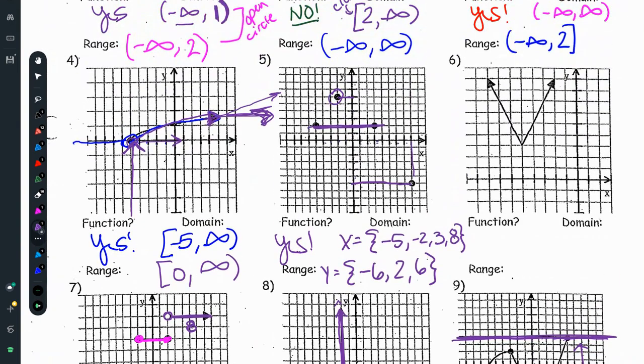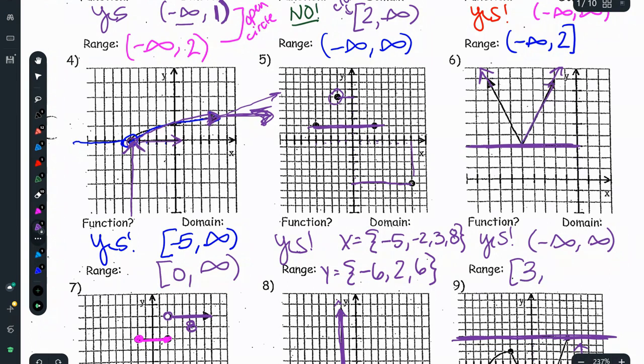And I feel bad we skipped number 6. Let's go back and do number 6, and then we've done them all. So, is this a function? Yes. It passes the vertical line test. The domain, well, there's arrows pointing to the left and to the right, so this means that this is going to be from -infinity to infinity. And then the range is the bottom, so the bottom is right here, 1, 2, 3. So, oh, not a -3, Miss Brown, just a regular 3. And then when I get to the top, I have arrows, so it's going to go up to infinity.